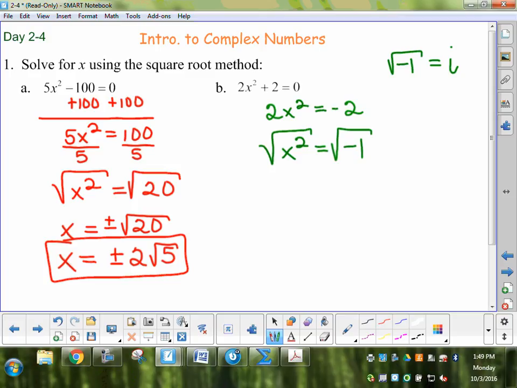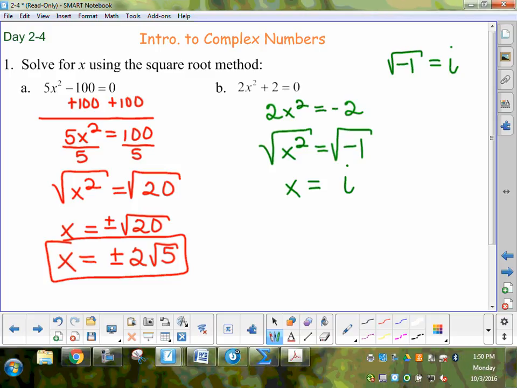Because if you let -1 be a perfect square, everything else, or at least the mathematics that you do, is going to become kind of easy. So at this point, I'd say x is going to be equal to the square root of -1, which is i. Are we okay with that? Raise your hand if you're okay with that.